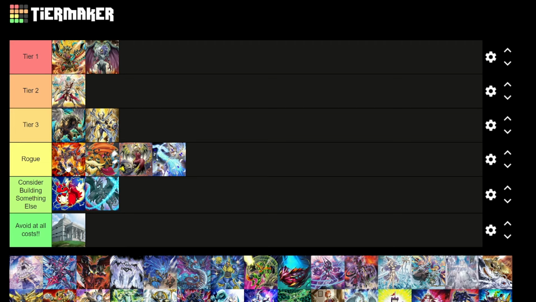It's actually a fantastic matchup with Yubel, which is very tough to say against most Rogue decks on this tier list. But I'd say it's probably at the top of Rogue. Great matchup with this, but at the same time, it has bad matchups. Like Snake Eye is kind of a rough matchup because it's very resilient.